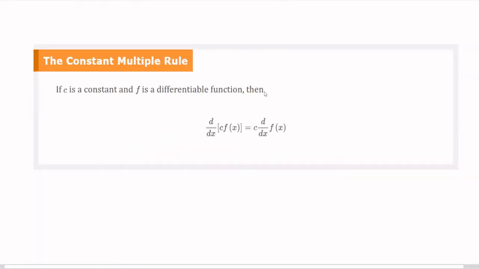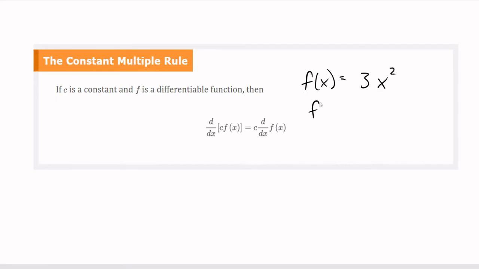Okay, constant multiple rule. This is a really useful one. This is useful because you're going to run across a lot of problems that look more complicated, but in reality aren't. They're just a combination of simple things. So for example, if I have the function 3x squared, and I say do the derivative, well, before the constant multiple rule, you should say, I don't have a rule for this.